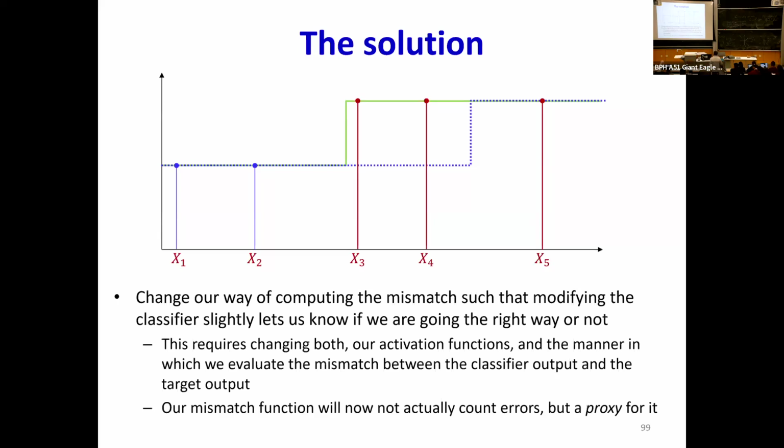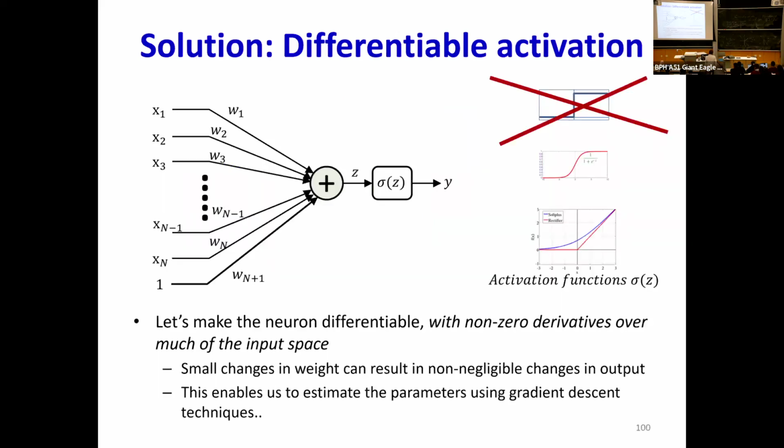So we're going to change two things. We're going to change the activation function. Instead of being a threshold, we're going to make it vary smoothly. And we are going to change the manner in which we count error. So here are the two things we do. We are not going to use a threshold activation anymore. We are going to use an activation function that varies smoothly, which could be a sigmoid, typically if you're performing classification. But inside the network, you could have other kinds of activations.